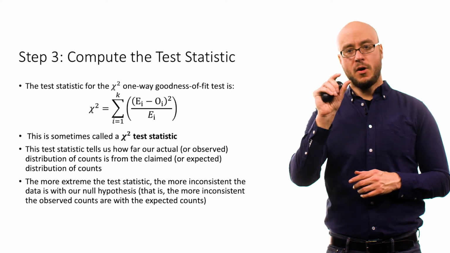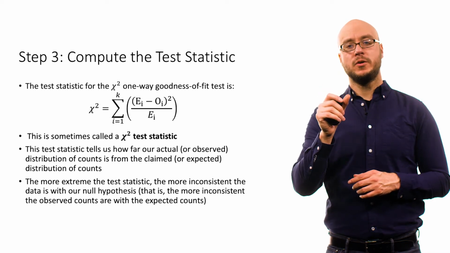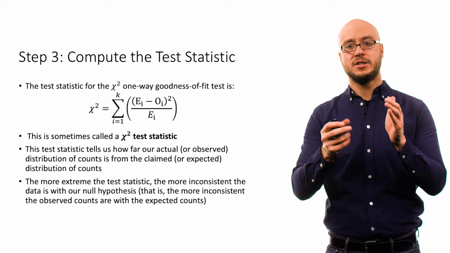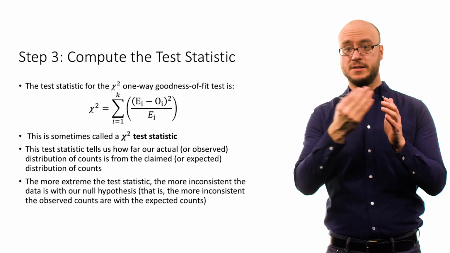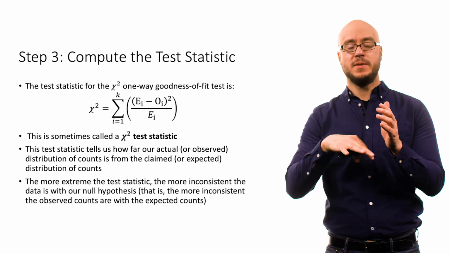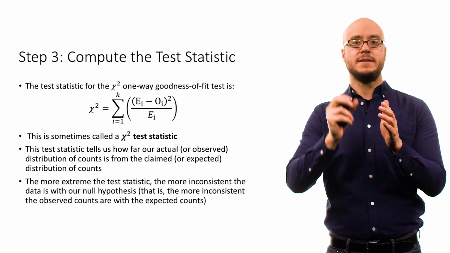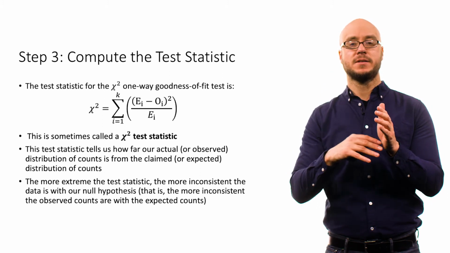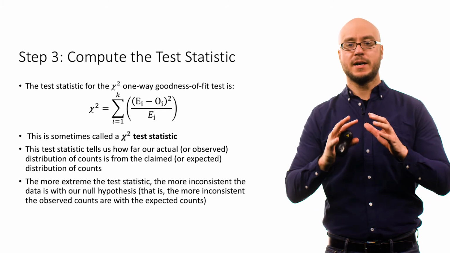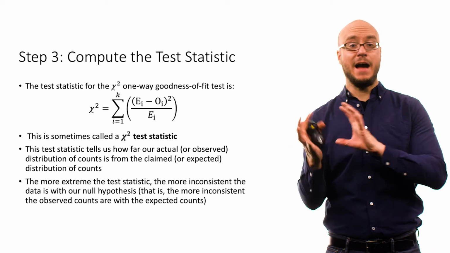The key part of this statistic is the sigma operator there. What you're doing is, for each category, you're taking the difference between expected and observed counts, squaring that so it's positive, because you don't want these differences to cancel each other out. Then you divide by the expected counts, and you add that quantity up, that squared difference divided by the expected counts, for each of the different categories. So that's all the sigma operator is doing. Remember, capital sigma just refers to adding up these different values, and you add up whatever is after capital sigma.